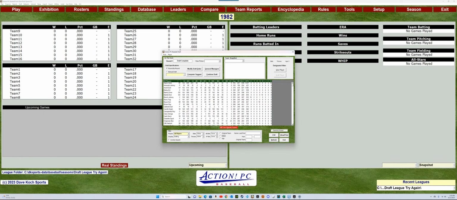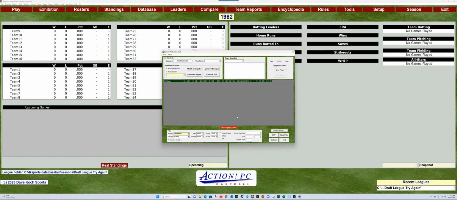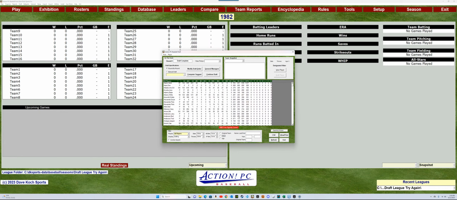You could also dump them into the draft pool without the year restriction. Yeah, for sure. In fact, let me take that year restriction off and see if it adds, because I didn't delete them. Let's take the year restriction and go 0 to 2050. And here we go. Now I took those parameters off and it opened it back up to my pool. That's cool because you can change your parameters and the players are still in the database.